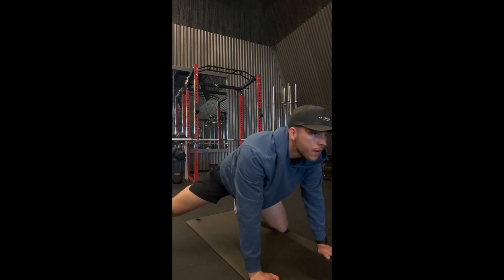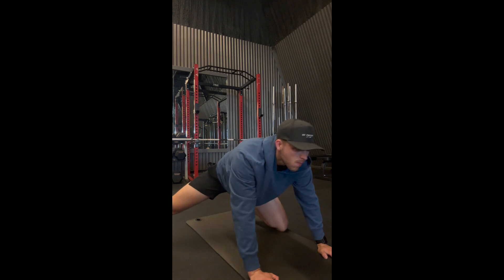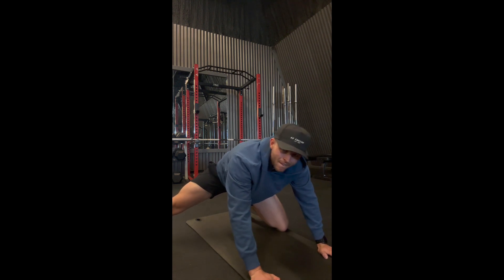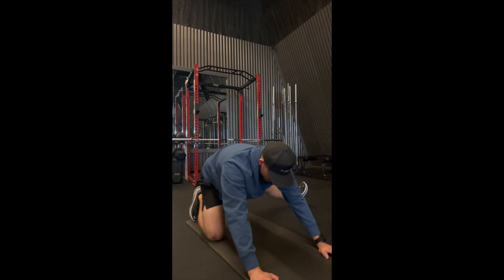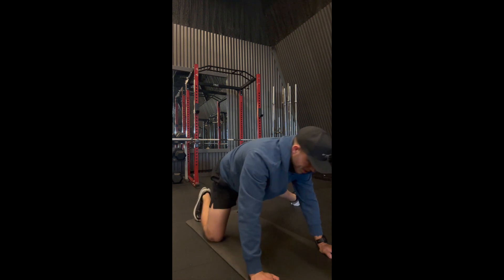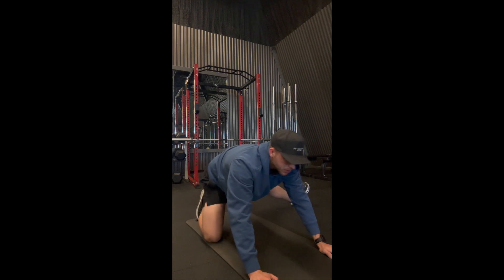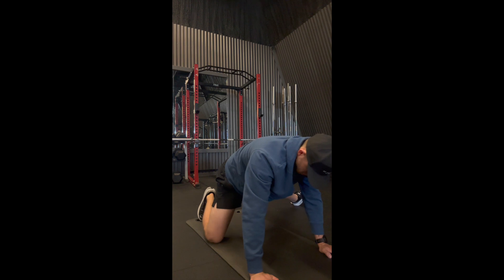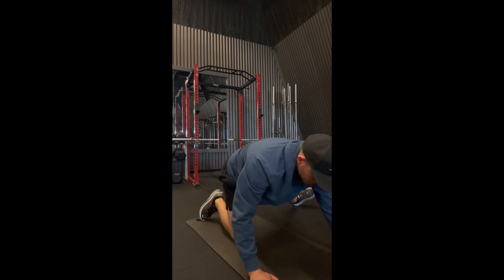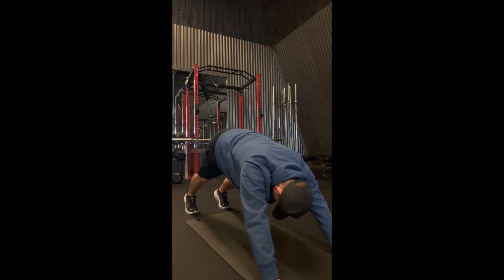You're going to put one leg out, plant that heel into the ground, then drive those hips back — again opening up those hip flexors. This one always feels good, so if you have tight hips I would highly recommend doing these every single day. The gym was popping this morning — I was planning on setting a tripod up and talking through this at the gym, but the music was loud and there were about 20 people there, so that's why we're doing a voiceover. A little calf stretch here as well.